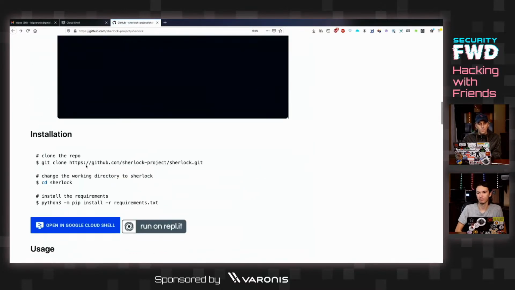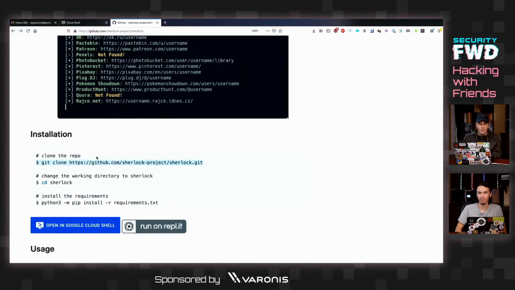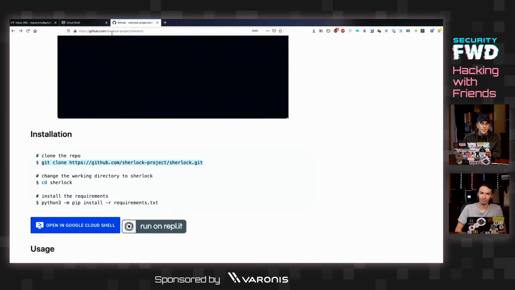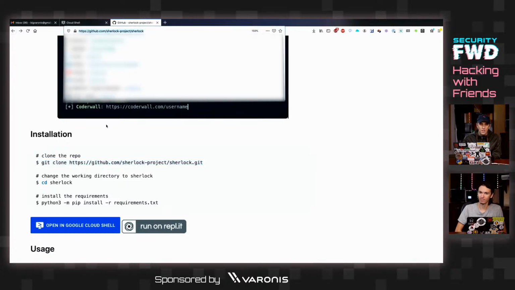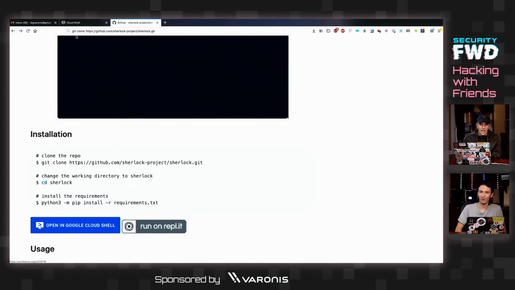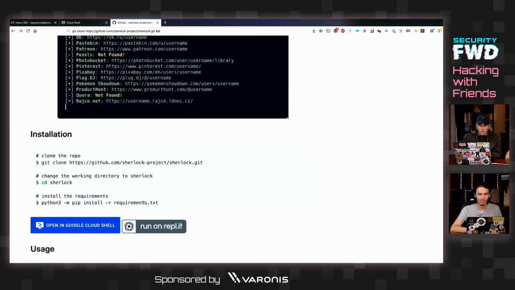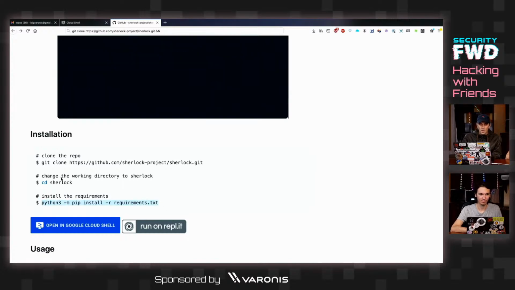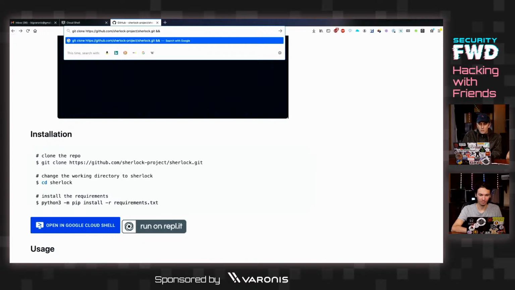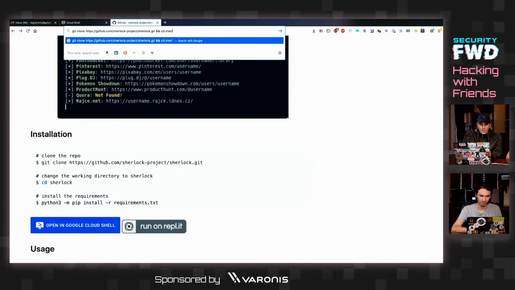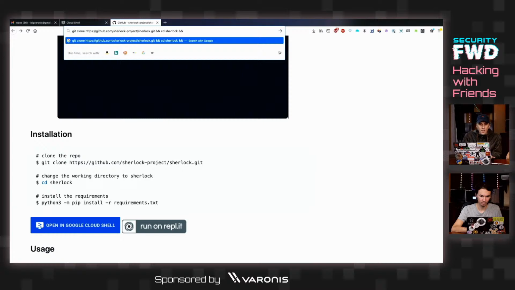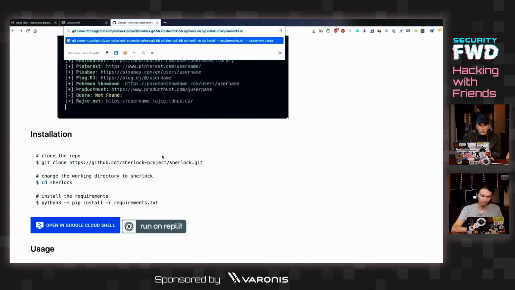So I'm going to use a little trick and just chain these commands together because I hate running them one by one, and you guys can do this too. Go ahead and use your best text editor, which is, of course, the URL bar. Yeah, always. Then add the next command, which is just cd Sherlock, and then the last part right here. Then copy this whole thing, and let's drop this into our Google Cloud Shell.